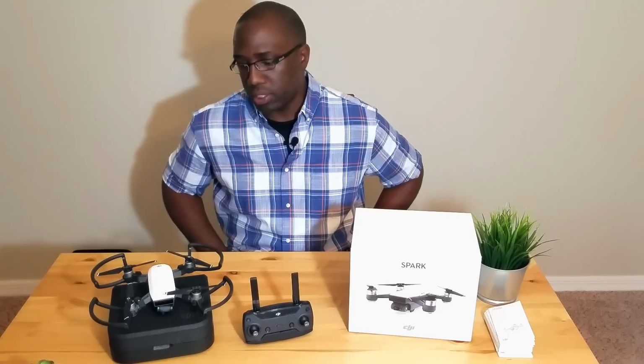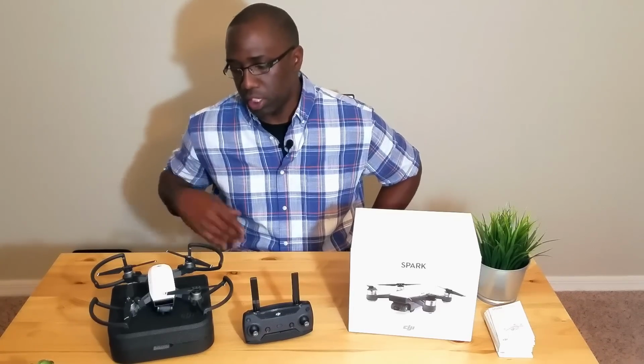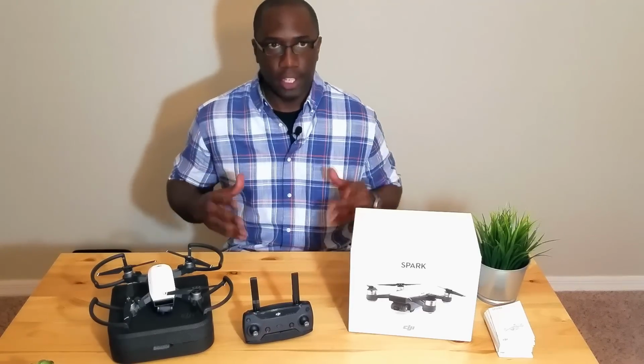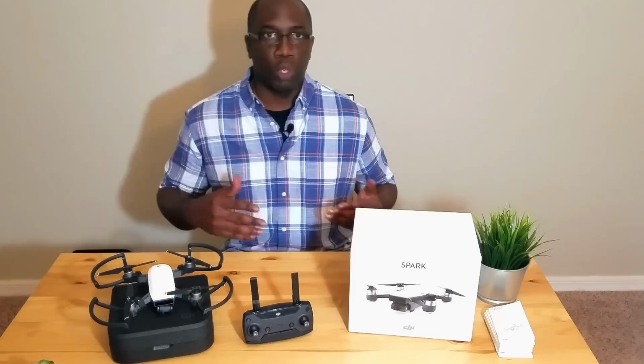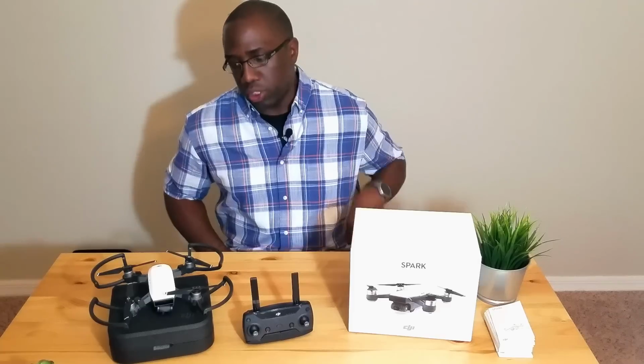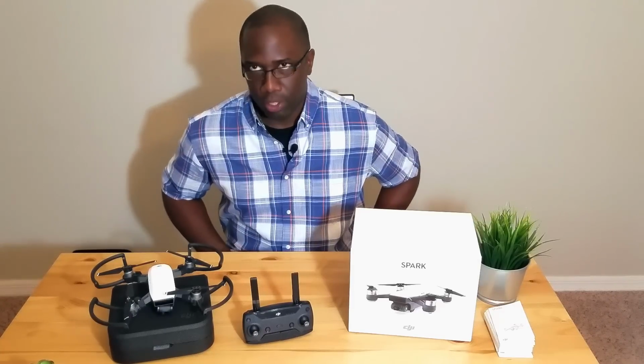I'm sure once I get comfortable with the drone, I'll take off the prop guards. In my opinion, every time you add a weight to an aircraft, it's gonna either slow it down because of drag or add weight to it and less battery life and so forth. So eventually I will take off the propeller guards.